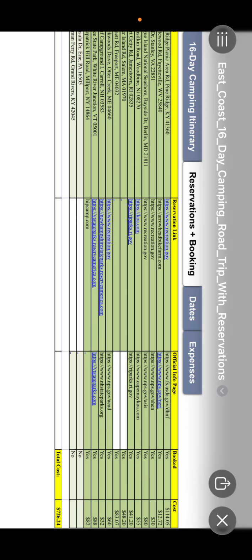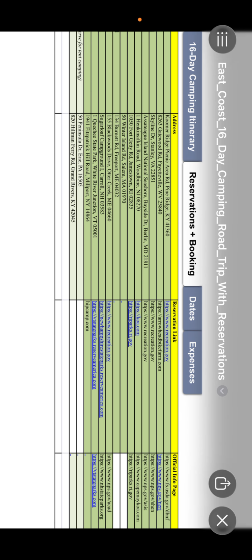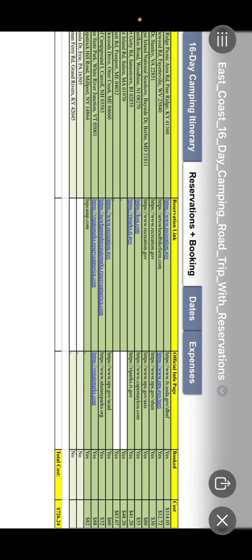So for those safety reasons, like I said, I spent a little bit more money and stayed at what I thought were safe campgrounds. So yeah, you could spend a little less on this, of course. I did go a little bit more expensive for this trip because I wanted to be safe.